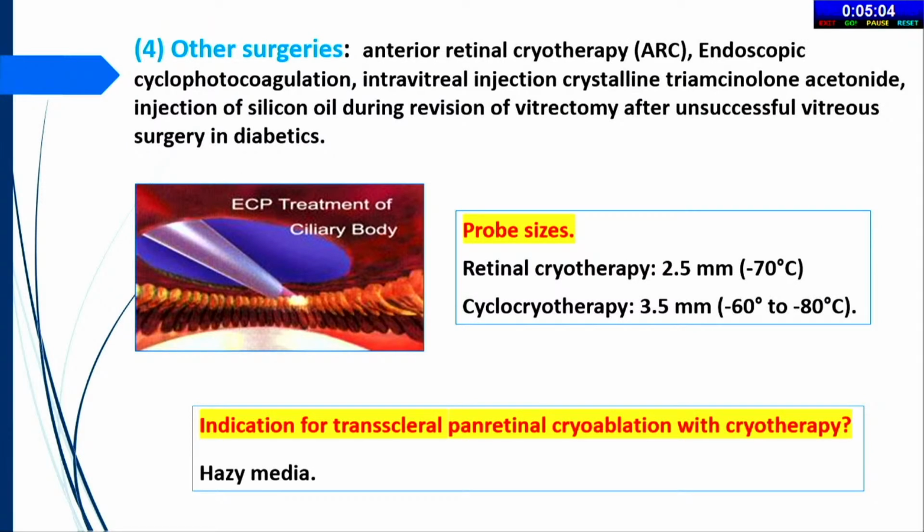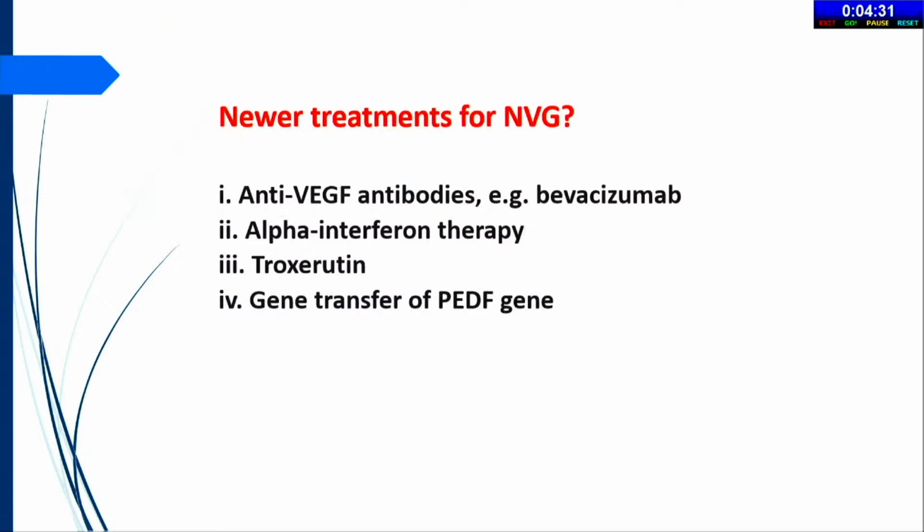And as I told you, you can go for cryo also, which is easily available because we all have cryoprobes for the retina, but the retina cryoprobes are a little smaller. They are 2.5 millimeters, and the glaucoma cryoprobes are bigger. They are 3.5 millimeters, because you have to put it at the ciliary body area, and you have to thaw that particular area. And it is very useful in cases of hazy media where there is no PL and you cannot do PRP, you cannot do any other thing, so you have to cycloablate.